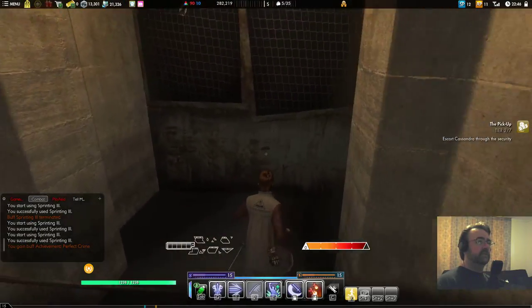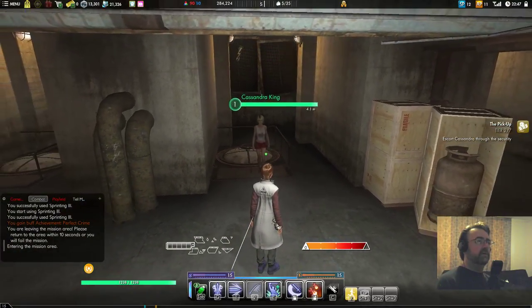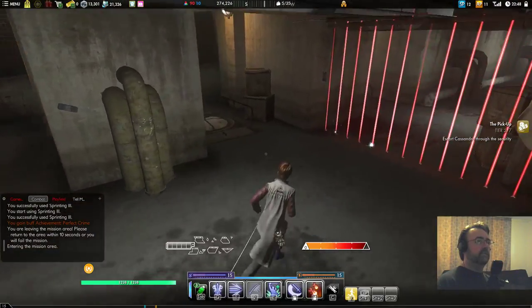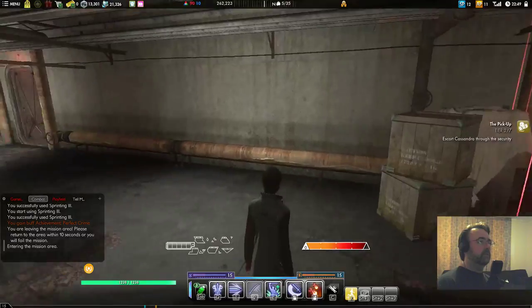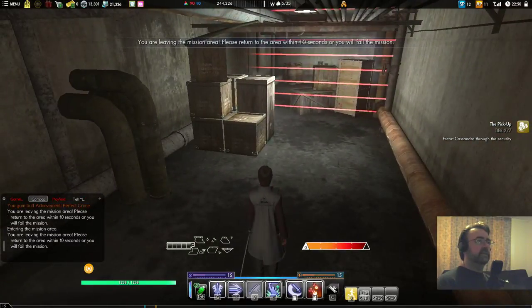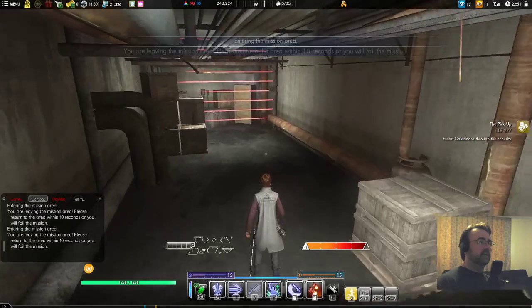She seems... Oh, she can go there, but I can't? I see. I came here before, didn't I? For one of the story missions? And we already did this. What? Oh, I guess the mission area is just a radius around her.